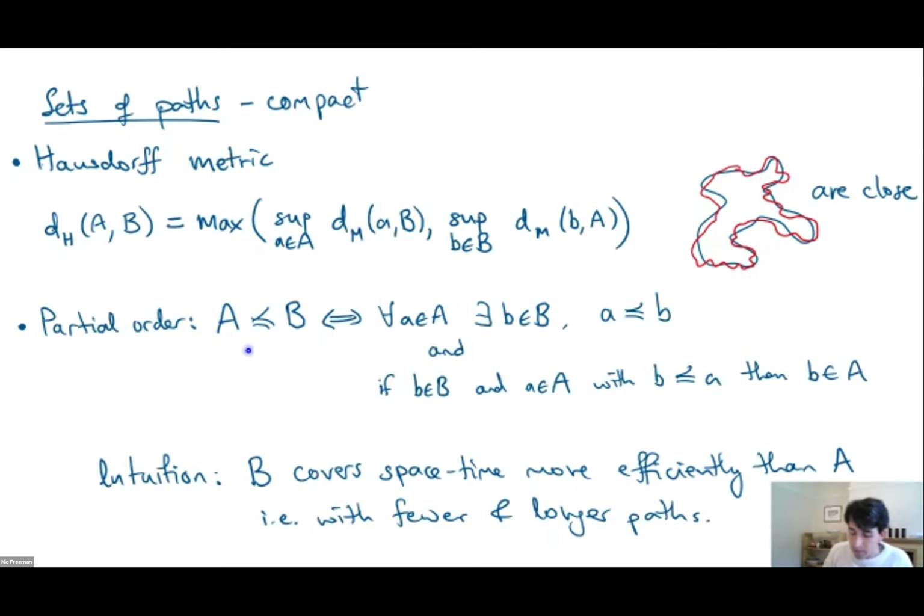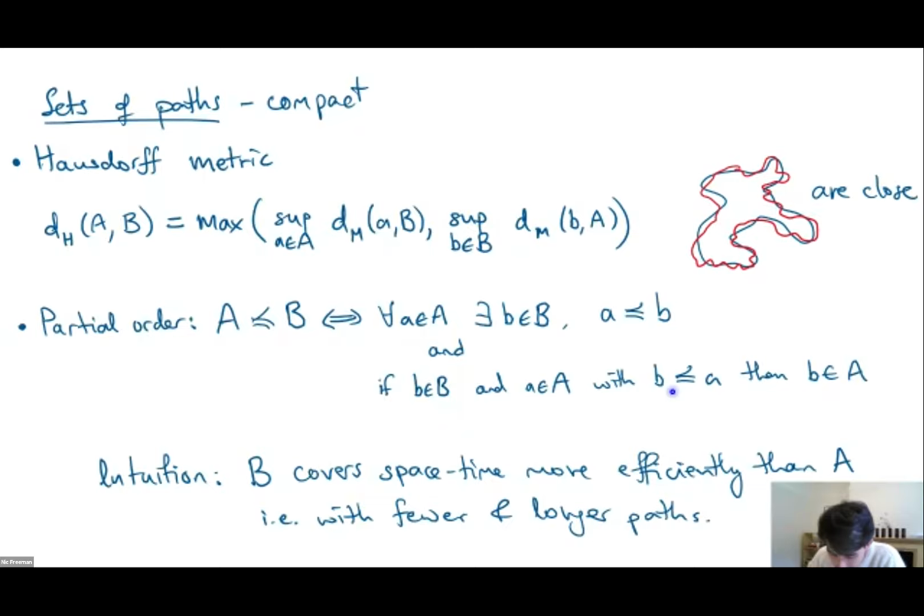Okay, so making a path longer kind of makes you go up in this order. Getting rid of a path that you didn't need because some other path already covered that bit of space-time makes you go up in the order. Okay, so you're trying to cover space-time with as few paths and with as long paths as you possibly can. That's the order here. So that's implemented by these quantifiers here. The top one is doing longer and the bottom one is doing fewer, but it takes a bit of work to parse them. I don't suggest trying to do it unless you really want to.